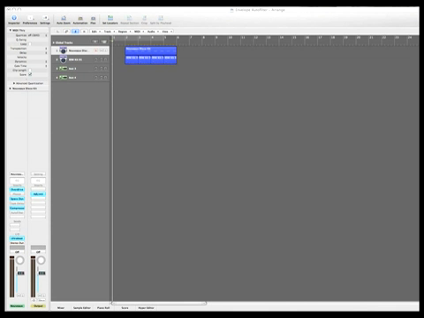In this video, we're going to look at the other side of the autofilter and use its envelope function to again achieve some movement and some interest in a particular part, so that we can take something static and a bit dull and make it a little bit more lively.